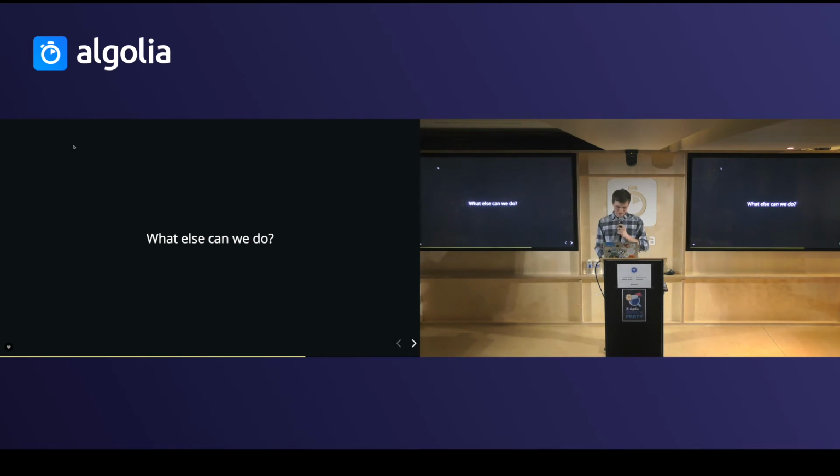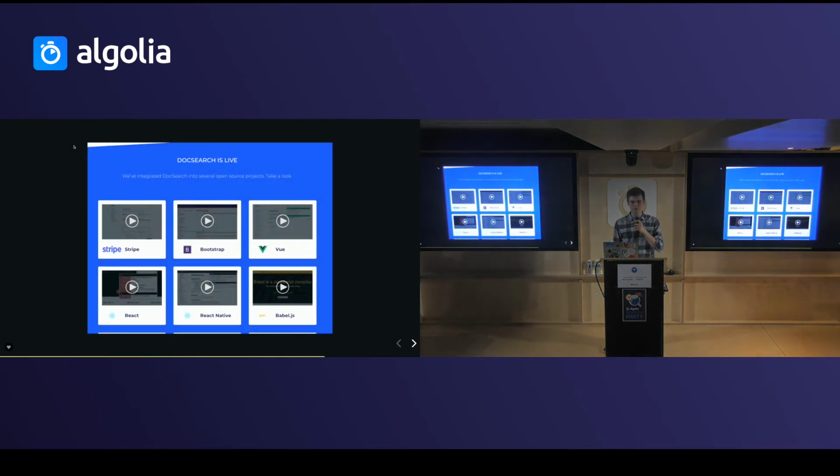So the next thing that I saw was DocSearch by Algolia. And the idea is that you can give your documentation to Algolia, and they will crawl the whole documentation, generate an index, and then you can use their search for your documentation. So then you instantly have a search for your documentation. And this is already used by more than 350 different documentations. React, for example, and React Native also use it. So this is like a goldmine of information. We have documentation for probably more than 200 different libraries.